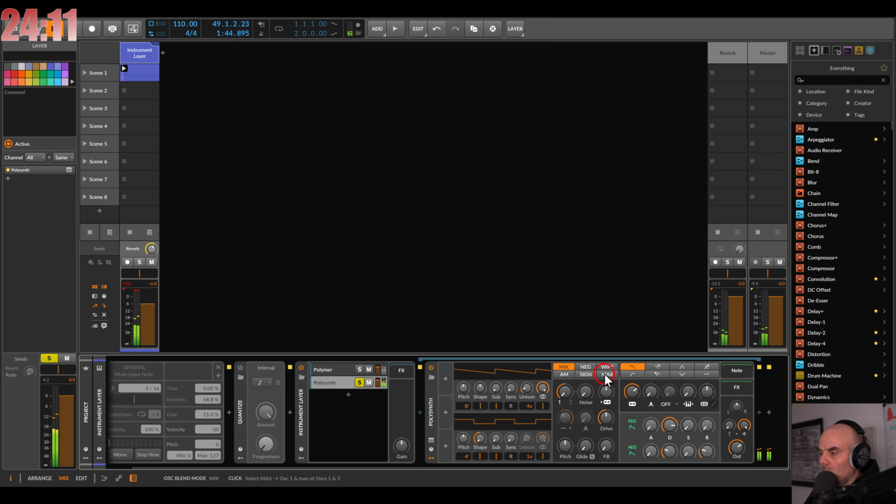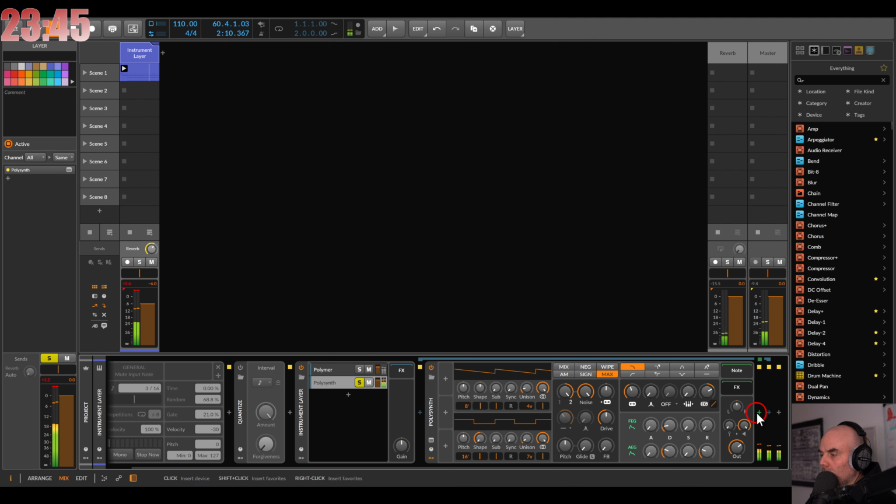This is kind of cool. Make it nice and noisy. Bit more unison for the second oscillator here. And maybe you can use filter envelope.